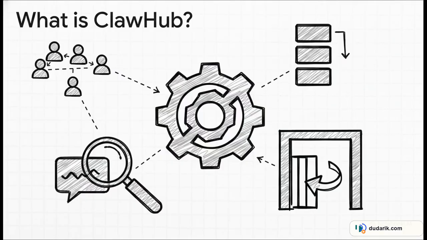What is ClawHub, really? Well, at its heart, it's a public registry. Anyone can get to it. It's versioned, kind of like a software library, which means you can track all the changes. It also has this really cool vector search, which is just a fancy way of saying you can search for skills using normal language, not just some clunky keywords. But, and this is key, the publishing is completely open. There's no gatekeeper. And you're going to want to remember that part, because we're definitely coming back to it.